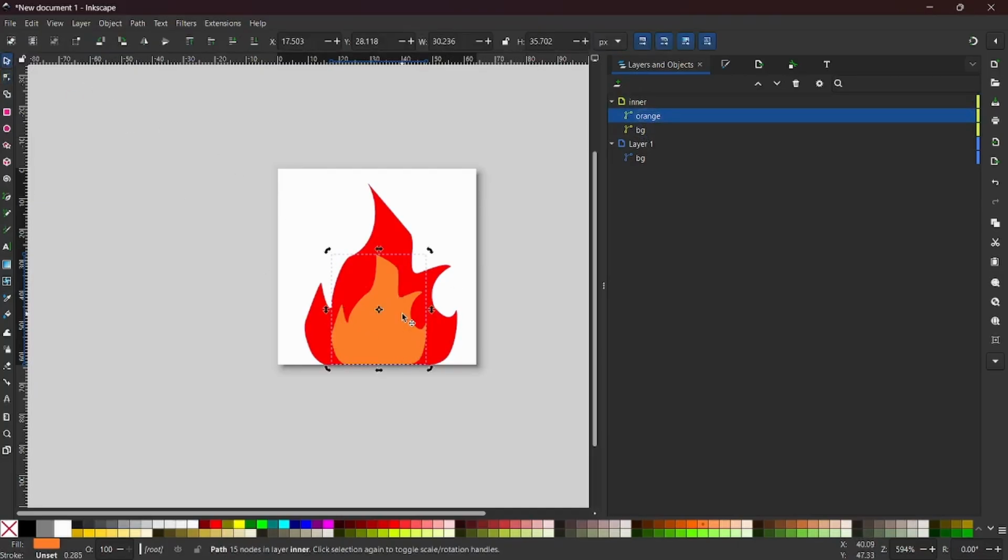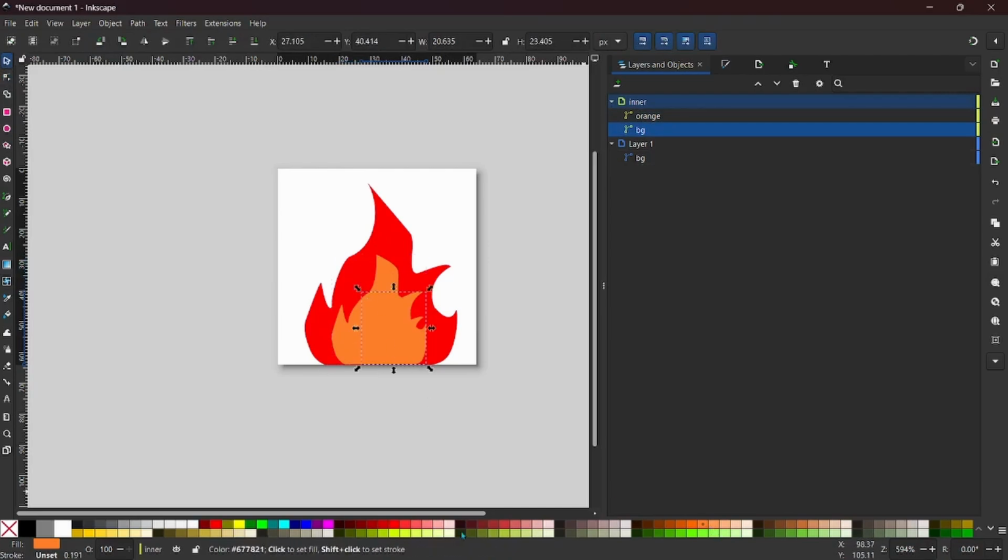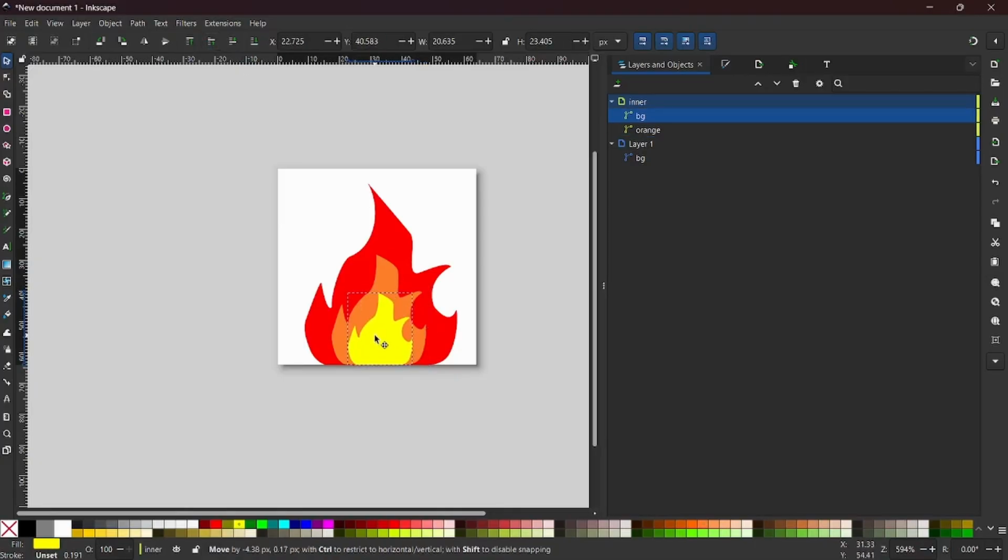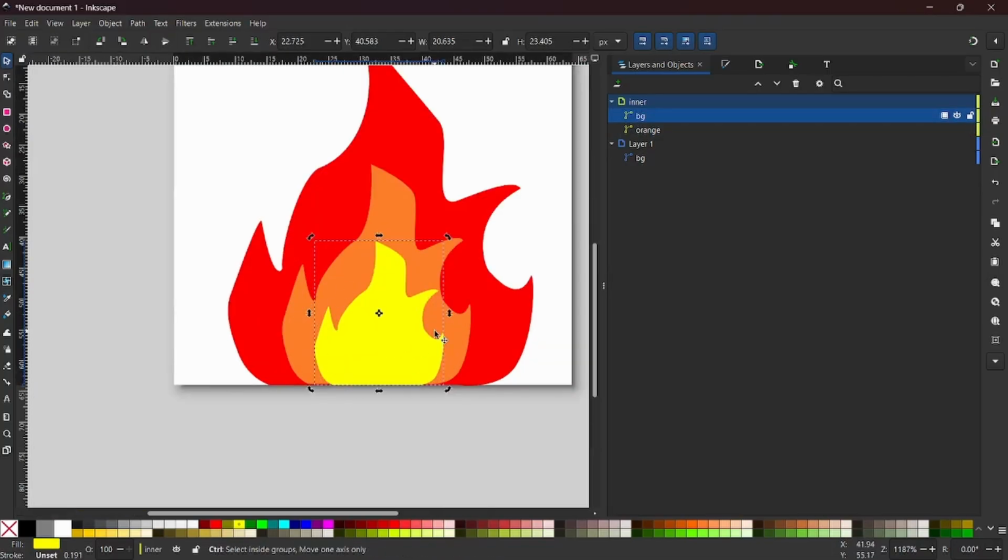Let's see. Let's have that. This one's become smaller. I'm going to turn that into yellow. I'm going to move it up a layer. And then the orange is going to be yellow. And this is going to be, let's have another duplicate. And I just want to call this white. We can reduce the size of that. Let's turn that into white color.